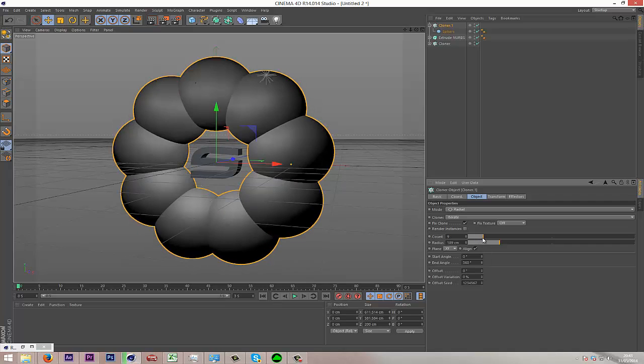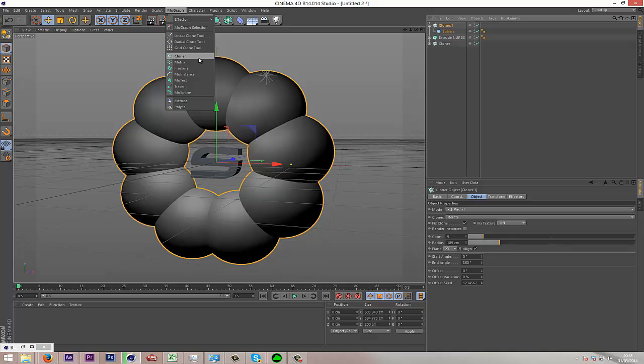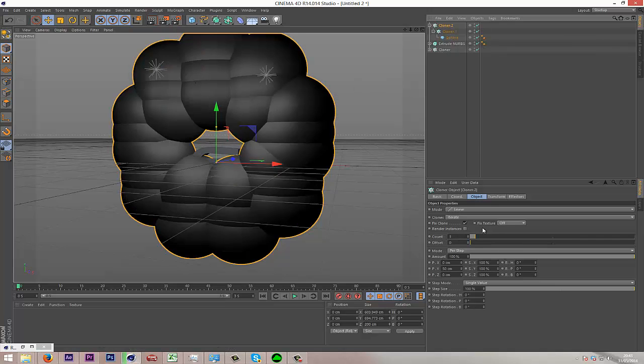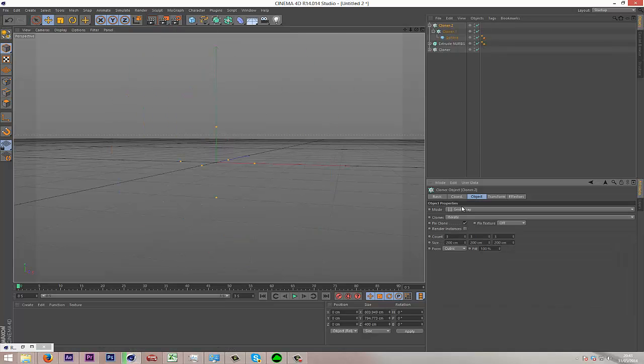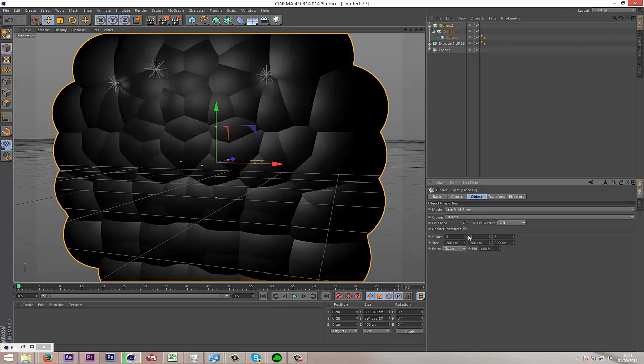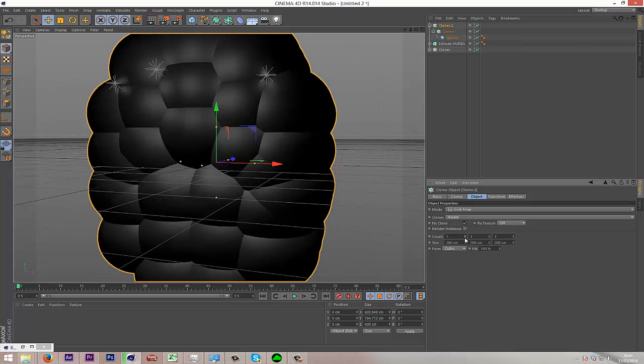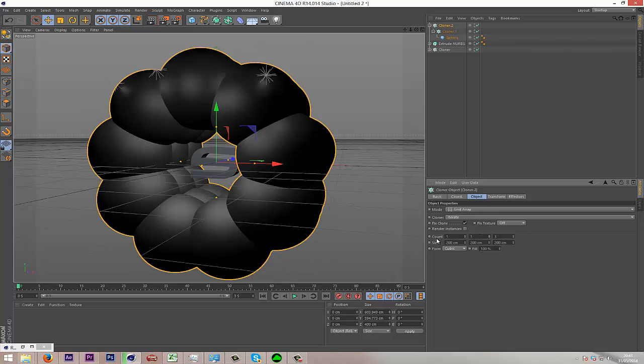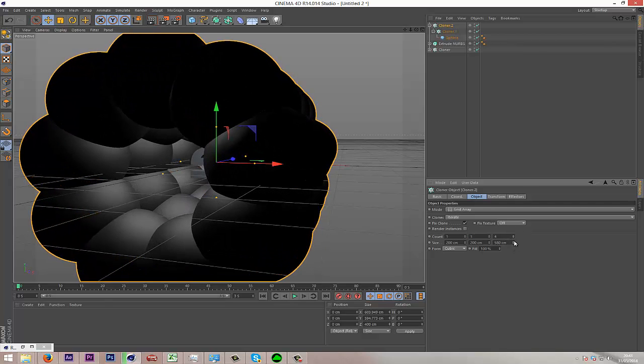I'm going to put this on the radial, and then I'm just going to move this out a bit. I'm going to increase the amount, and then once you've done this, hold Alt and put that cloner inside of another cloner. Set it to grid array, which is when your computer might start lagging a bit, and I'm just going to put this on the Z position, so put all these down to 1, and then you can increase the Z like so.